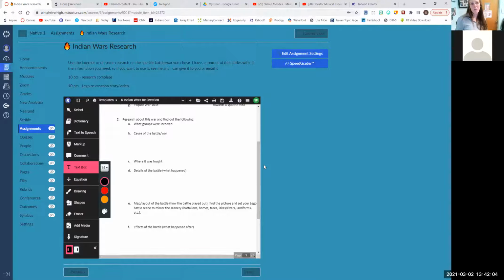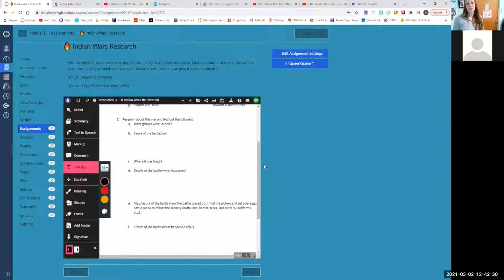Okay, that would probably be the easiest, especially if you don't have Legos, because then you don't have to come into the school. So basically what you'll do is you'll just get a paper. It could even be a big, huge paper, whatever size you need, and draw the battle scene, the layout. Okay. And I have a map that you're basically going to be copying off of, and I'm going to share that with you.